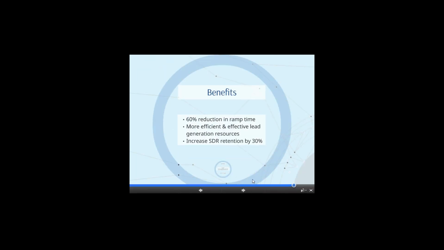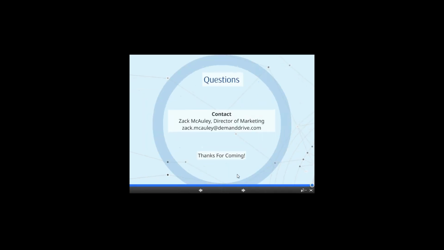So to wrap up the entire webinar, the benefits of implementing a successful onboarding process is to reduce that ramp time. Effectively introducing all of these aspects we've seen here at demandDrive at least reduces ramp time by 60%, and that's going against clients that we've onboarded and methodologies we've seen in the past. More effective and efficient lead generation resources, and finally increasing SDR retention by 30%. All great benefits to have from an onboarding process.